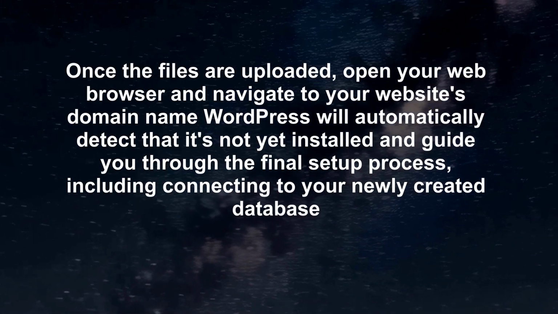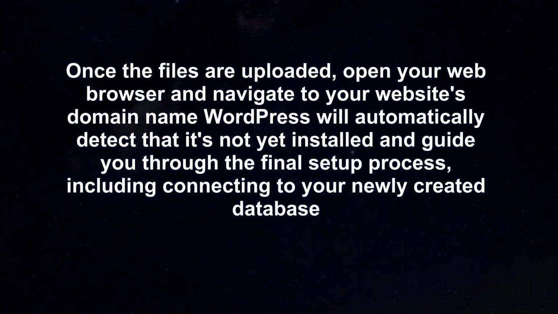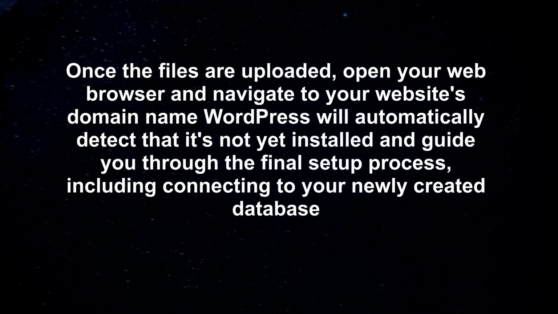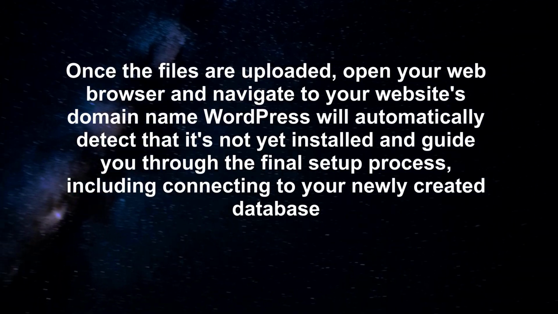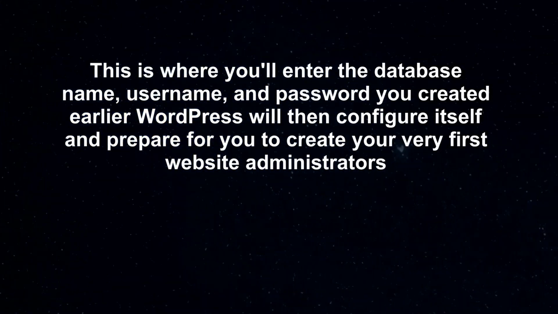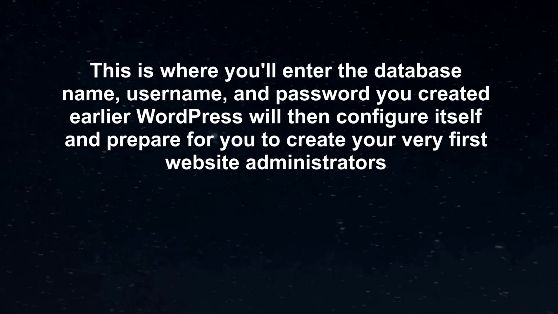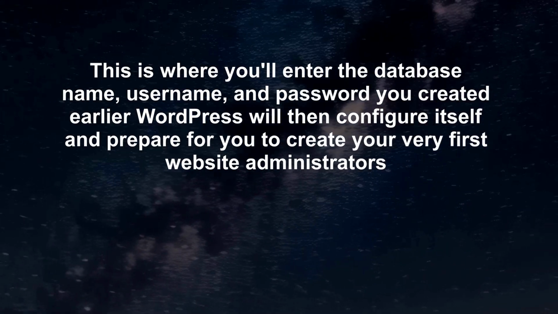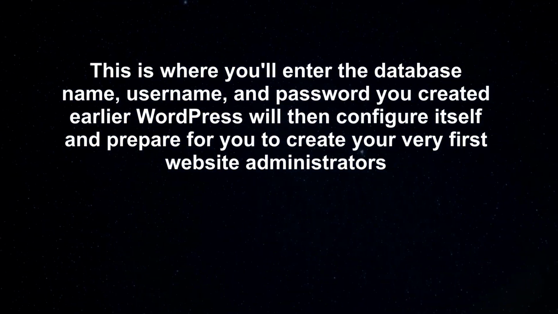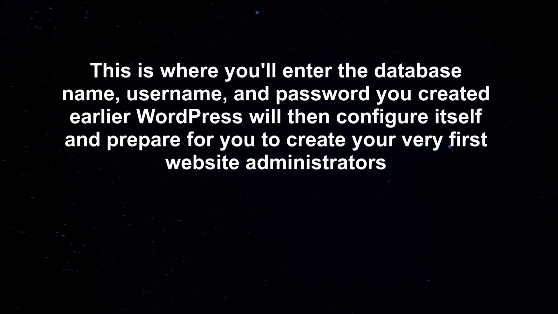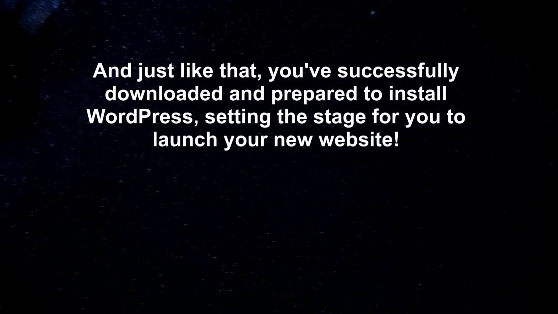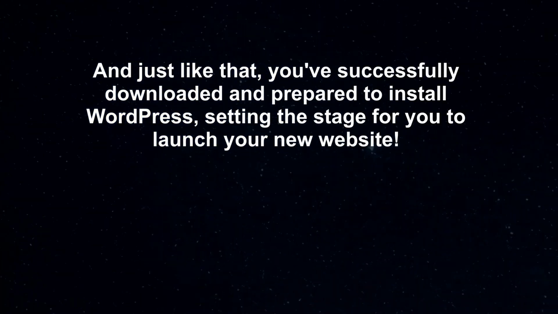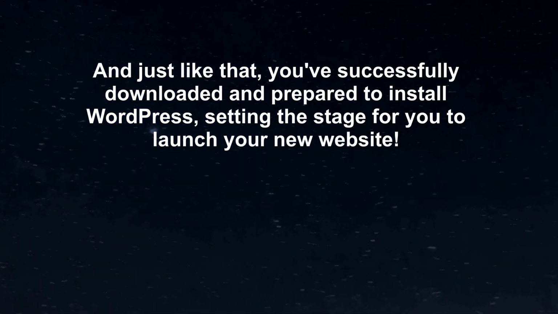WordPress will automatically detect that it's not yet installed and guide you through the final setup process, including connecting to your newly created database. This is where you'll enter the database name, username, and password you created earlier. WordPress will then configure itself and prepare for you to create your very first website administrator. And just like that, you've successfully downloaded and prepared to install WordPress, setting the stage for you to launch your new website.